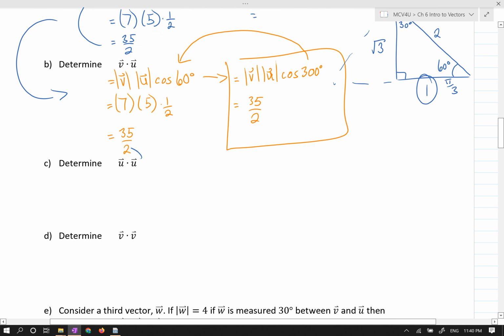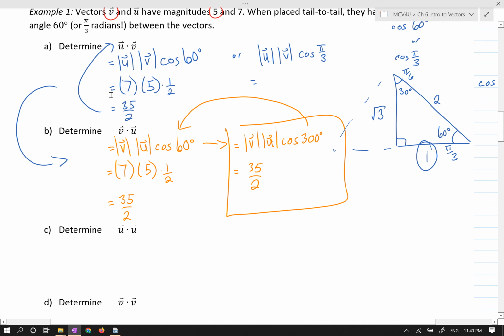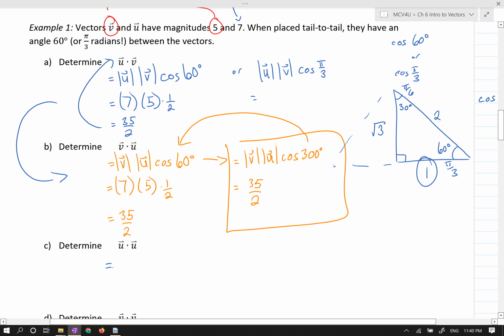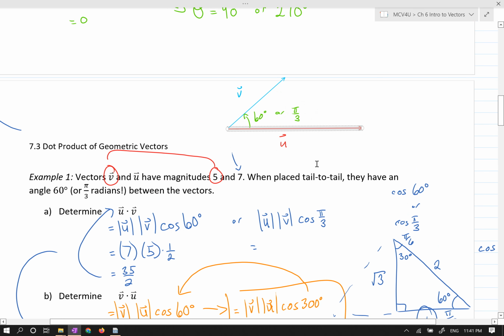Next, what I would like you folks to do is look at a dot product of u times u. All right, so if I'm working with u times u, then first of all, I know that the magnitude of u is 5 units. So then all I'm looking for is the cosine of theta, where theta is the angle in between my two vectors. Well, if I'm working with u times u, hang on, let's copy this, let's bring it out here. We have a brand new vector to use, fantastic.